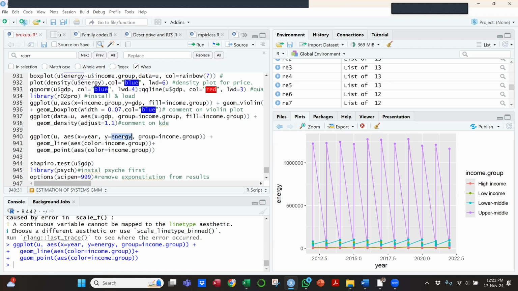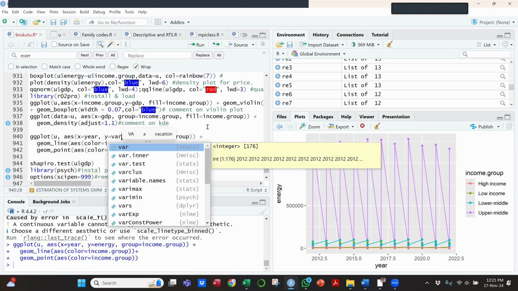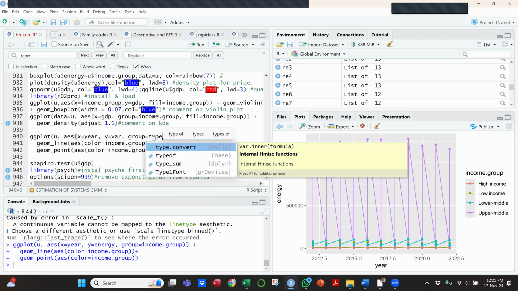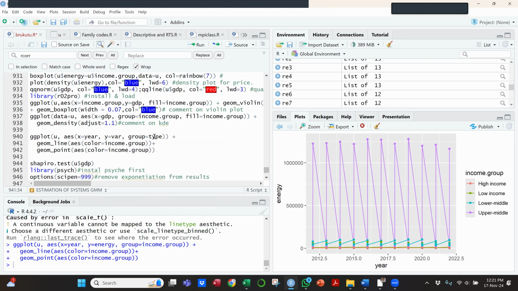If you look at this one now, X is going to be type. What is the year? Yes, this is going to be my var, and then this is going to be type. So I take this type, and wherever I see this section here, I'm going to put it type.